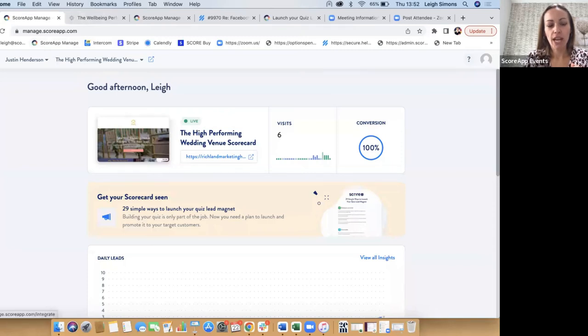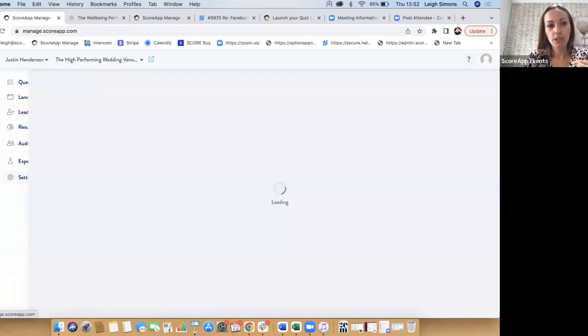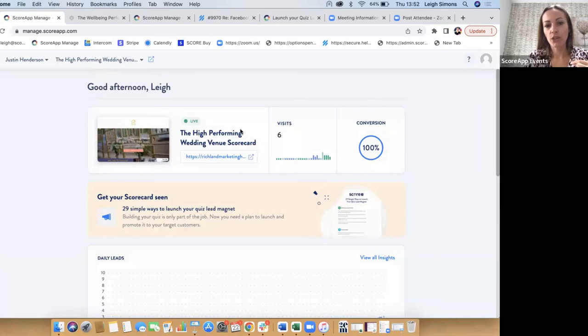When I mentioned you can change the URL for the scorecard, if you're on the starter package, you can customize. If you go to the builder and settings, this is where you can customize the URL. It will have .scoreapp.com on the end. If you're on the advanced package upwards, you have the option of a custom domain name should you like, and in that case you go to your account, there's a custom domain section, and you can add your custom domain there. Also, when I mentioned the dashboard, if you come to home, this shows you how many visits have arrived at your landing page, and then it shows you your conversion rate, so how many of those visits have gone on to start the scorecard. This is the bit that we want to keep tracking when we first launch as well.